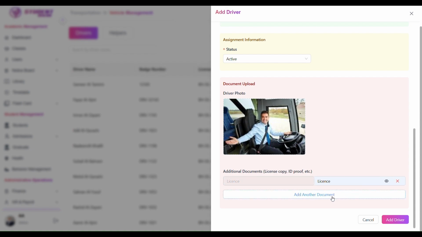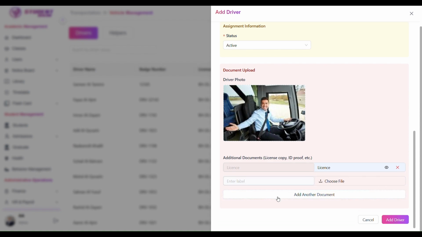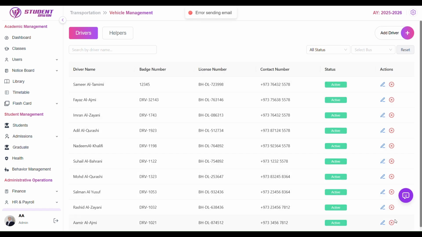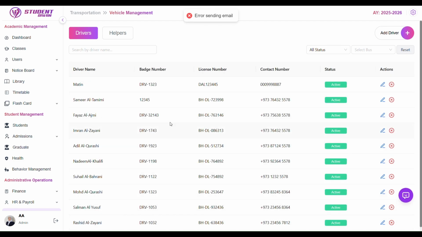You can add multiple documents here. Click on this add document. Now let's set the driver. Here our new driver is created successfully.